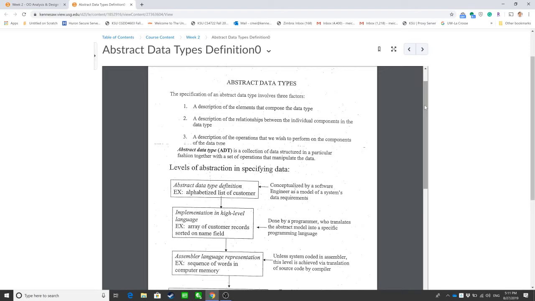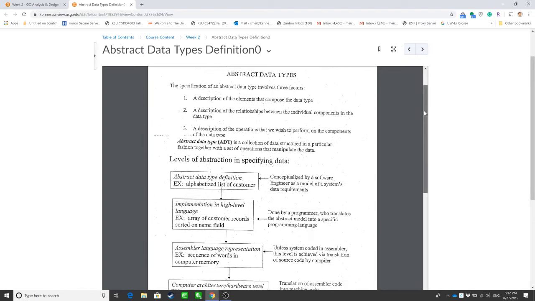And also a description of the operations that we wish to perform on the components of the data type. So that's 3 things: elements, relations of the elements, and the operations. I want to see all 3 of them when you finish your homework and midterm.